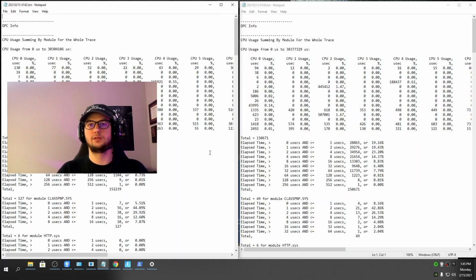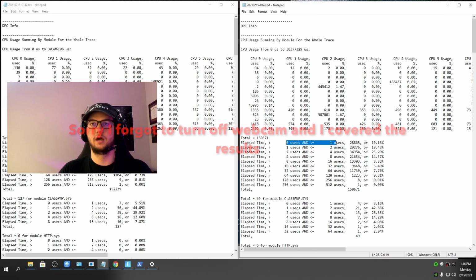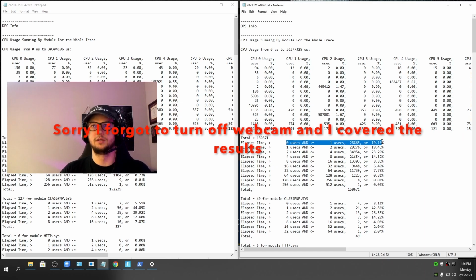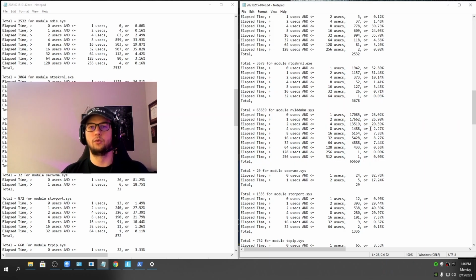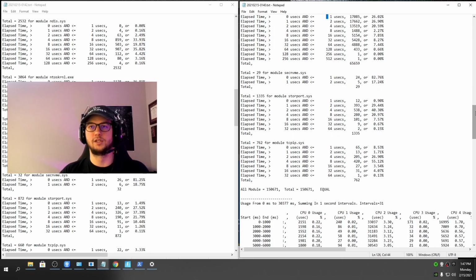There's a couple ways to compare the results, but I'm just going to go over a broad perspective. On the left here, I had power saving features. You can see that my total time is more than my total time over here when I had low latency on. But you can also go by the milliseconds as well. You can see I had a higher percentage between 0 and 1 milliseconds than I did on the power saving. And when you get into more specific results, you'll see the same trend of a higher percentage between 0 and 1 and 1 and 2, which is the results you want for system latency.